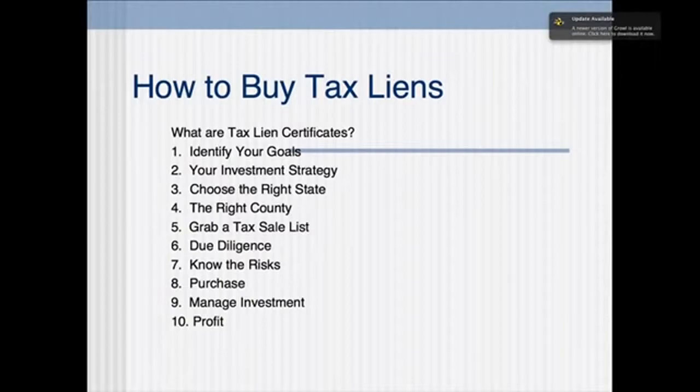There's actually lots of places you can go online to get those. And you're going to find lots of different things. Once you see these listings, you're going to see things like the parcel numbers, the owners, the legal description, and things like that. It's really going to help you out.